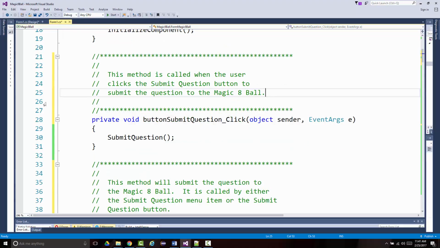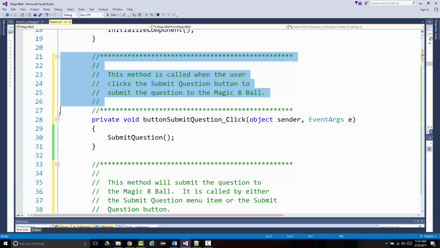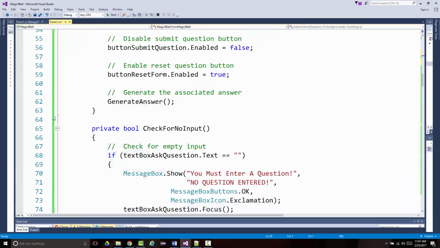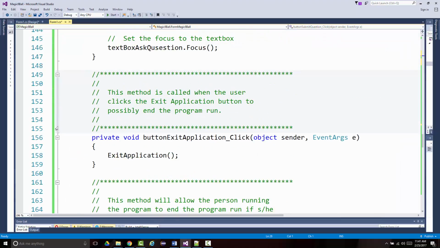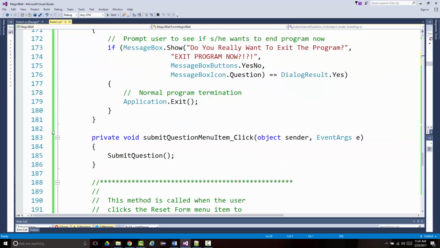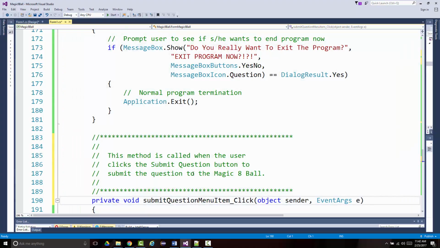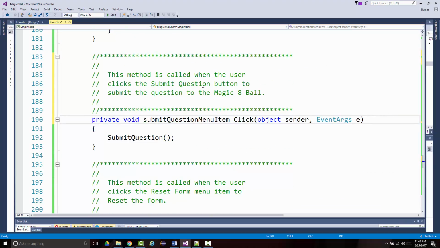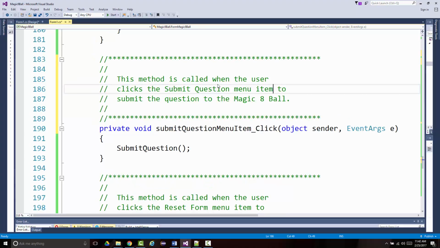And the other one is called when the user clicks the submit question menu item to submit the question to the Magic 8-Ball.